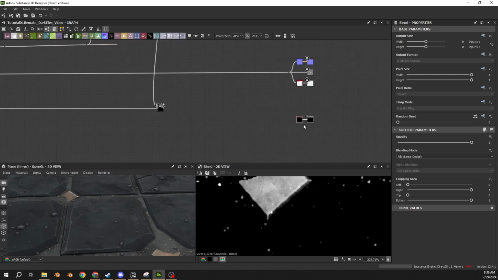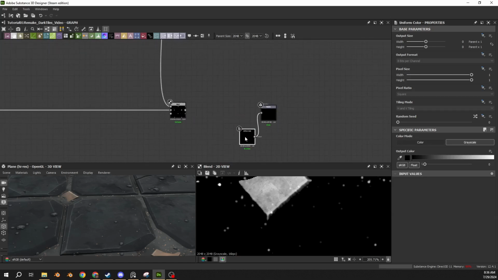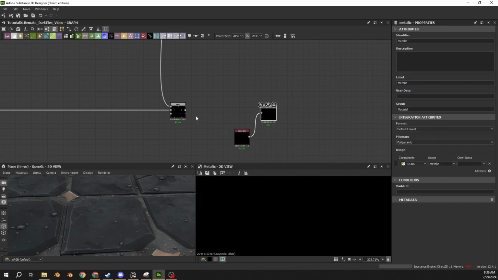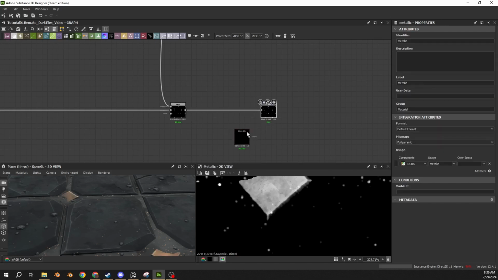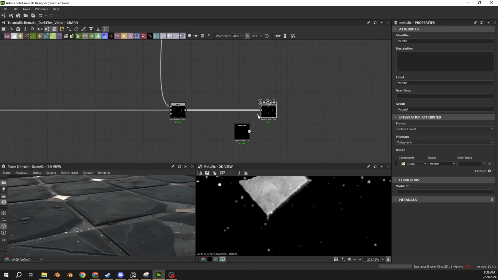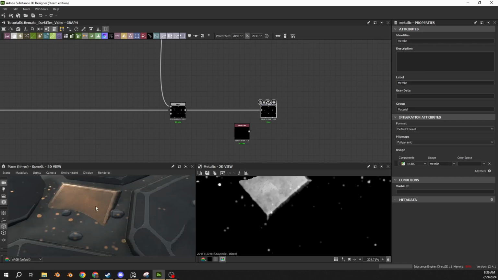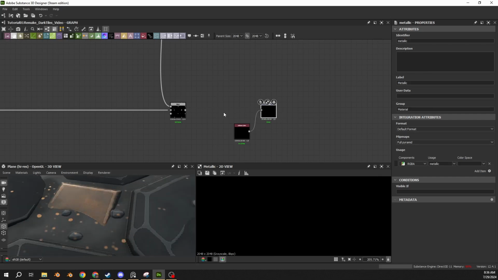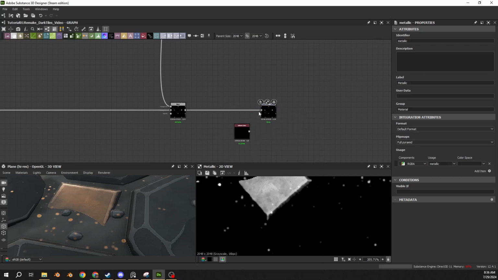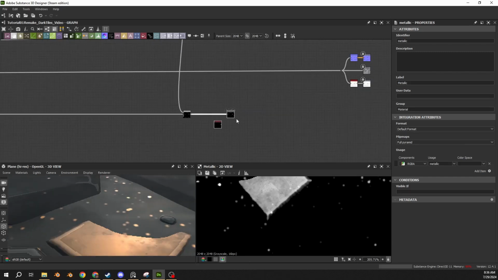Okay, so let's bring this back and see what that looks like. I always keep the default uniform black near it, just in case I ever want to turn off metallic. So before and after, you can see the difference on the golden bits there. I think right now it's like plastic because it doesn't have a metallic value, and now it does. And so do all our little specks on the ground. So that's cool. Right, we're just gonna move that over here.